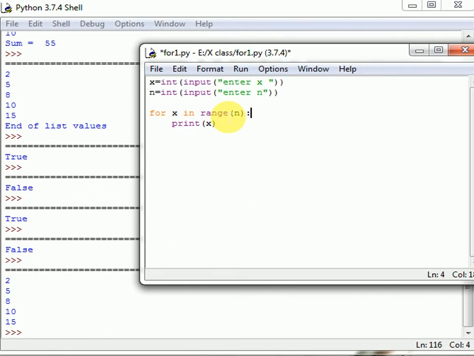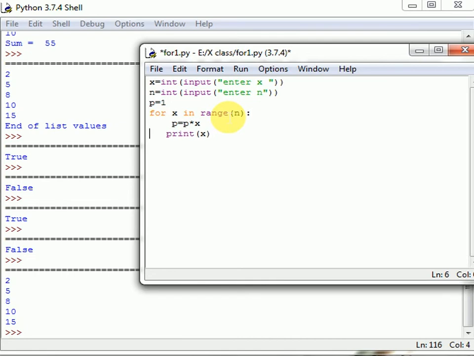Okay, so it will go from 0 up to the particular number minus 1. And put the formula here. Here I am taking one variable, p is equal to 1. Now p is equal to p into x, multiply this.